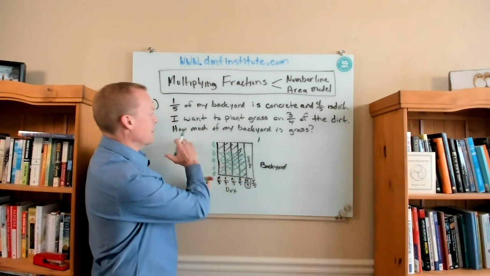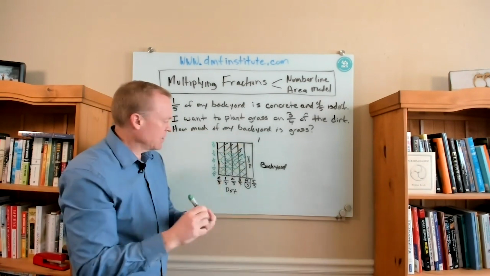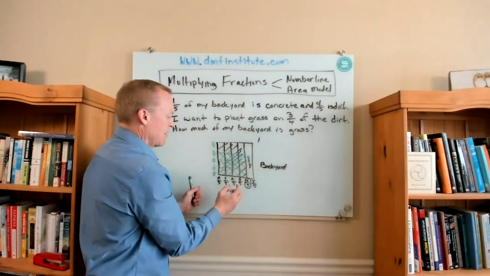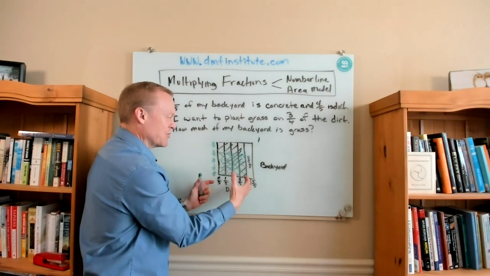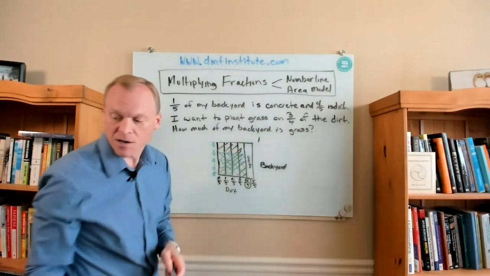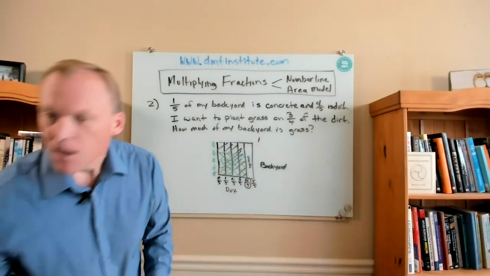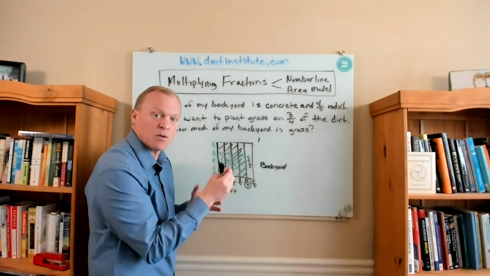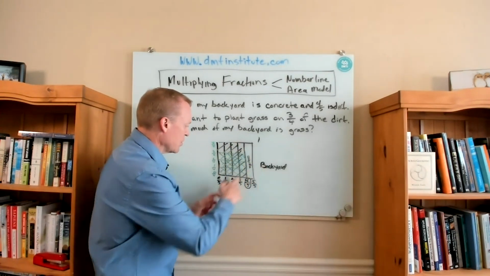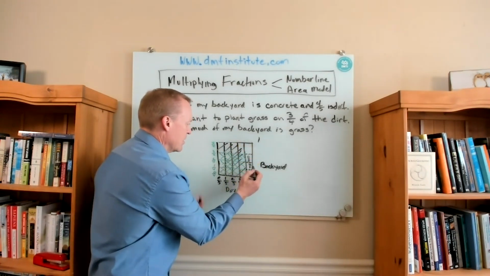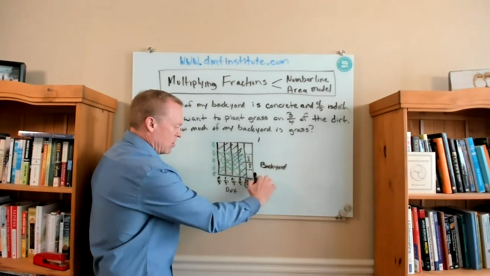But then the question becomes how much of the backyard. So here we have that referent of 1, but are we talking about the 1 amount of dirt, or are we talking about the 1 backyard? We're actually referring to the backyard. In order to do this, we have to figure out how many equivalent units it takes to get to 1. Well, these are not all equivalent units. That forces me to partition here, the concrete, just so I have the entire backyard in all equal pieces.